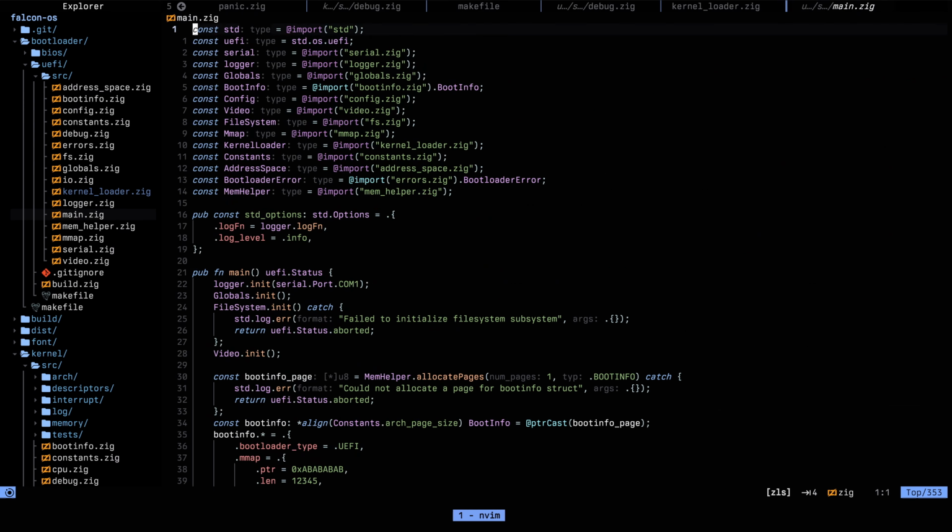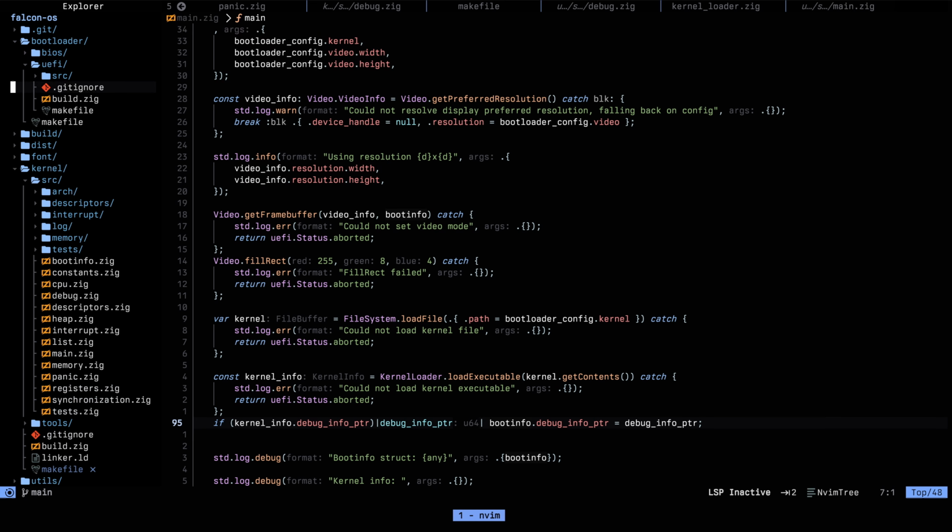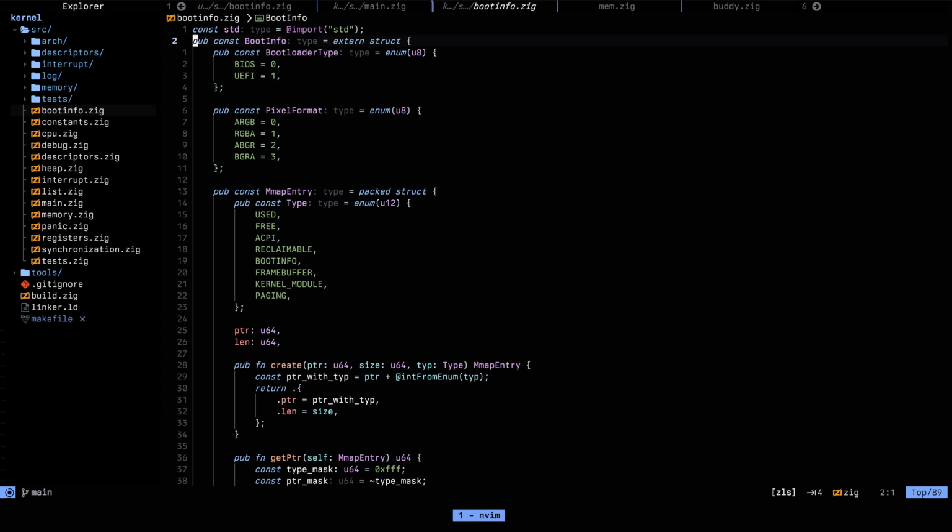Then I think in main, if I go here, if we have a debug info pointer, we put that pointer into debug info so that it gets passed to the kernel. Now we are going back to our kernel side.